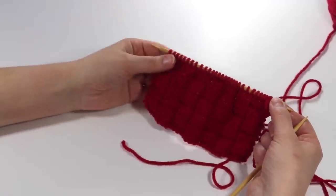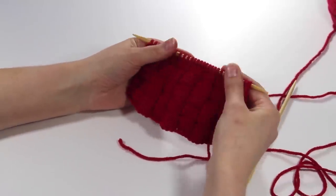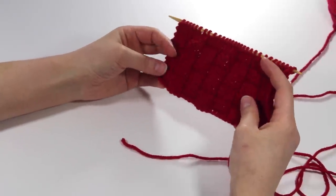So you just repeat those 8 rows to the length that you desire. And then you have the basket weave stitch.